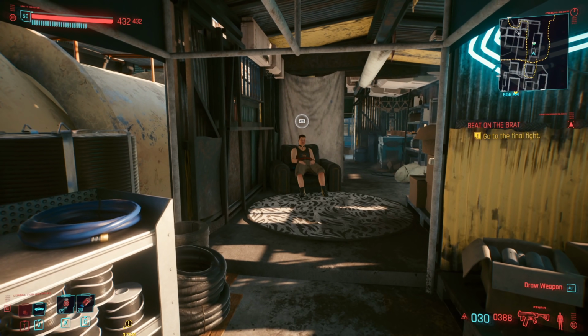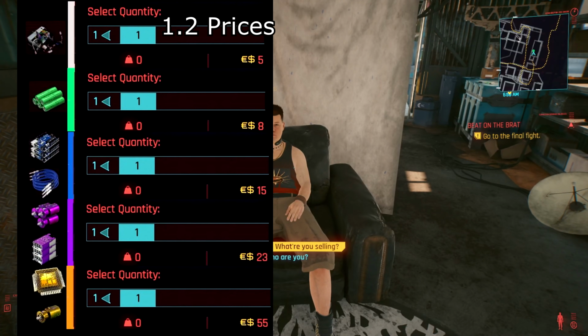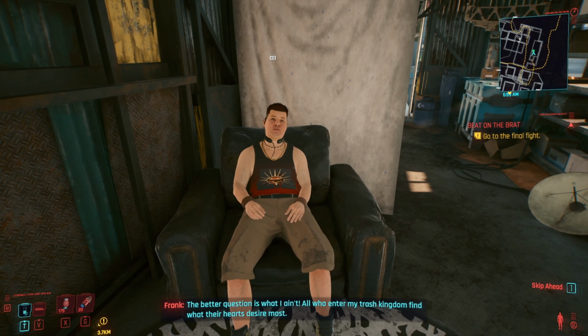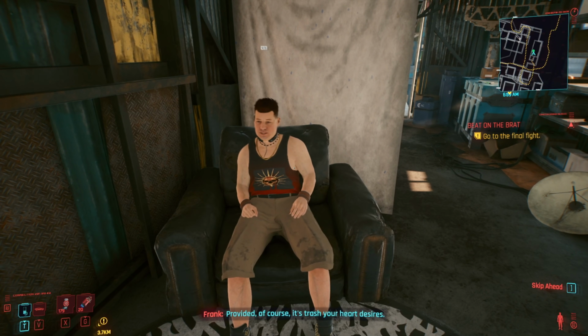In patch 1.2, they drastically decreased the cost of components, and they once again decreased the price of components in patch 1.3. This effectively means that if you are struggling with eddies, then buying components and crafting them into items to sell is extremely profitable.